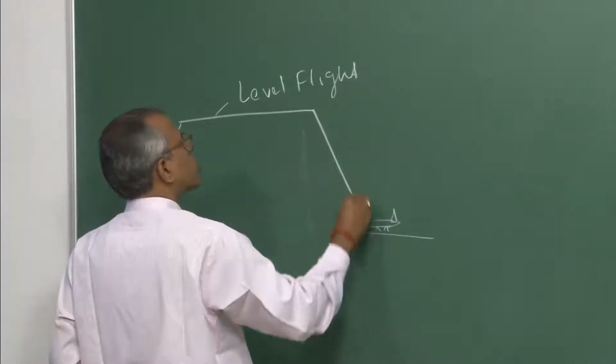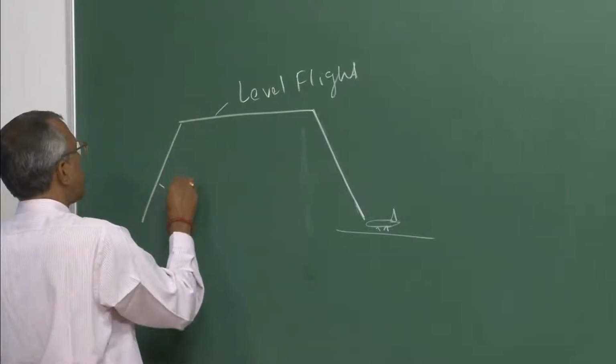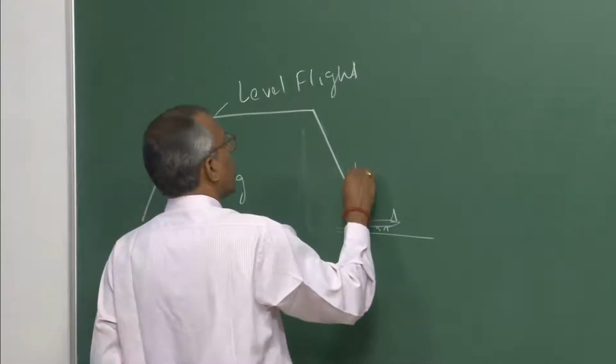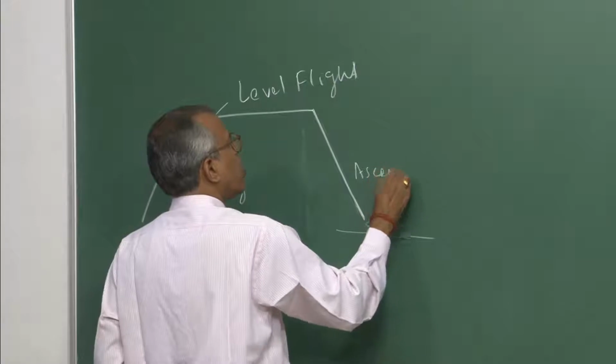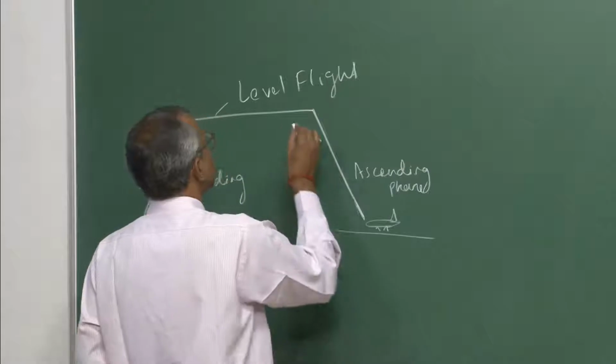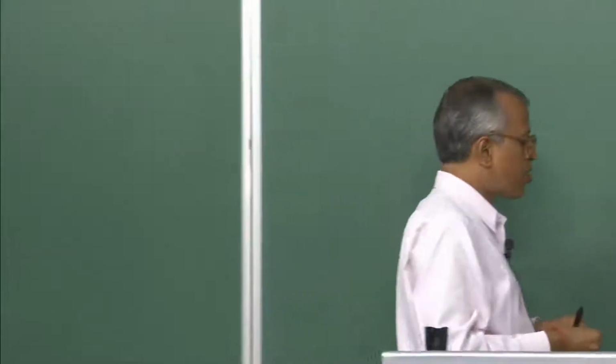Keep in mind that this portion is a very small time, and for this portion it is descending, and this is the ascending phase or takeoff. So, therefore, this level zone is where you spend the largest amount of time in level flight, particularly for long range passenger aircraft. So, therefore, those portions are not very important, we are not considering them. However, in the complete analysis one has to, but what is the assumption?